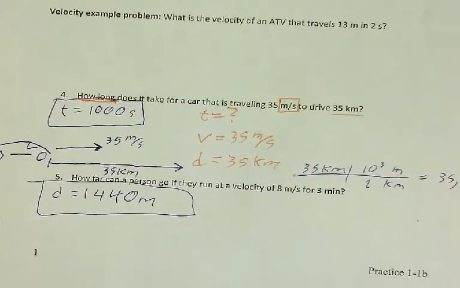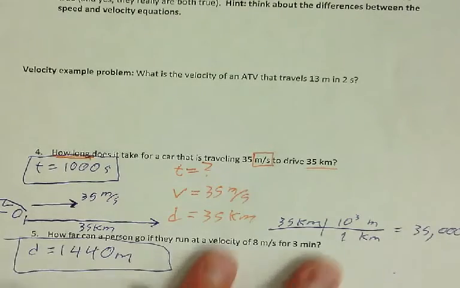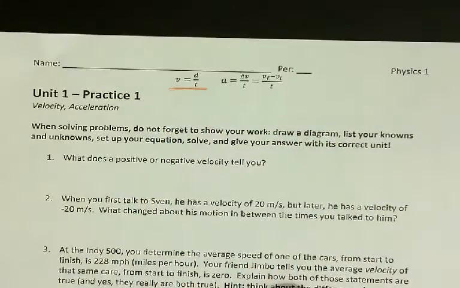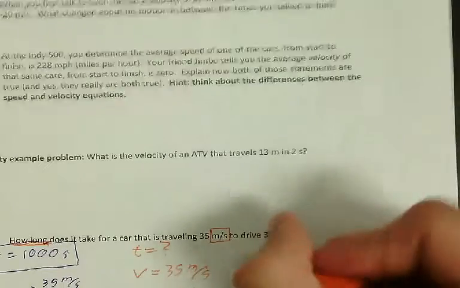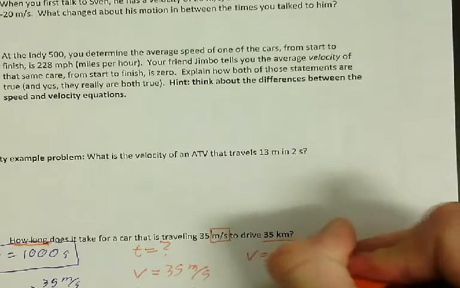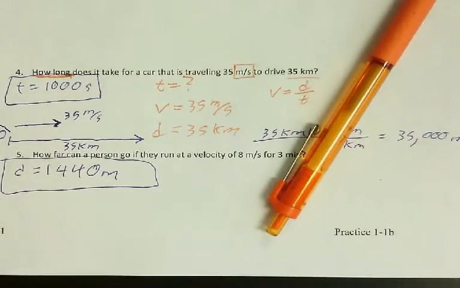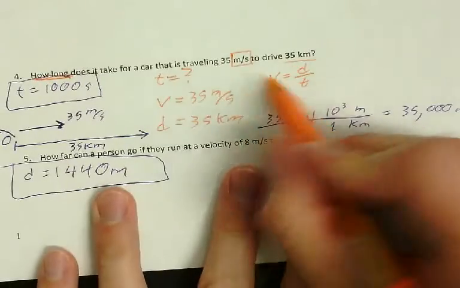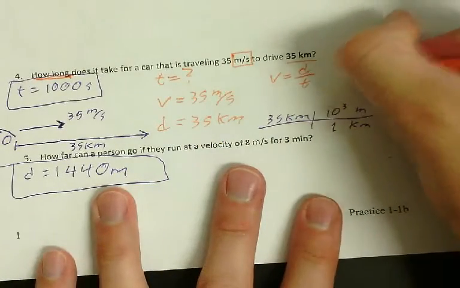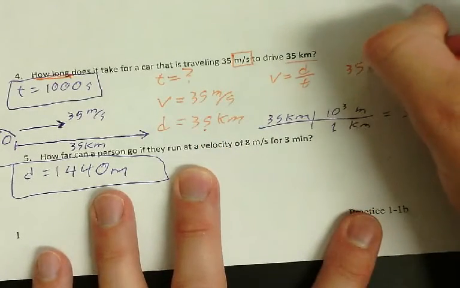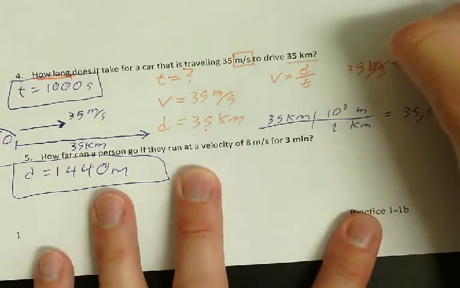What you do next is figure out the equation. So these are velocity problems. So I'm going to be using the velocity equation. So I'm going to write down v equals d over t. And this is the hardest and the easiest step. You need to plug in the numbers exactly where they go in the equation. So I look at the equation and I say V, 35, equals D, 35,000. Yeah, let's write the unit in here so we don't forget those.